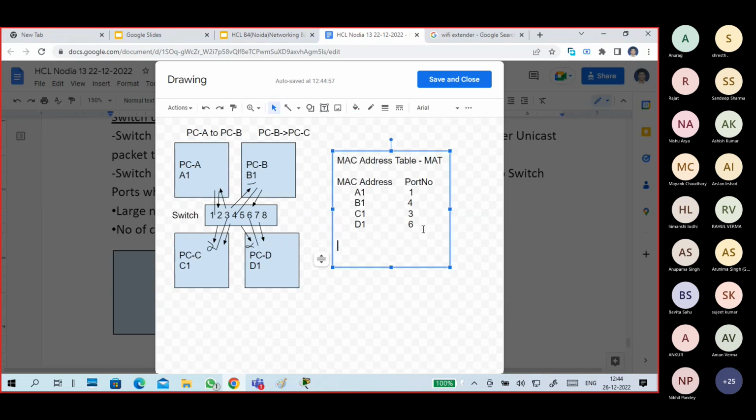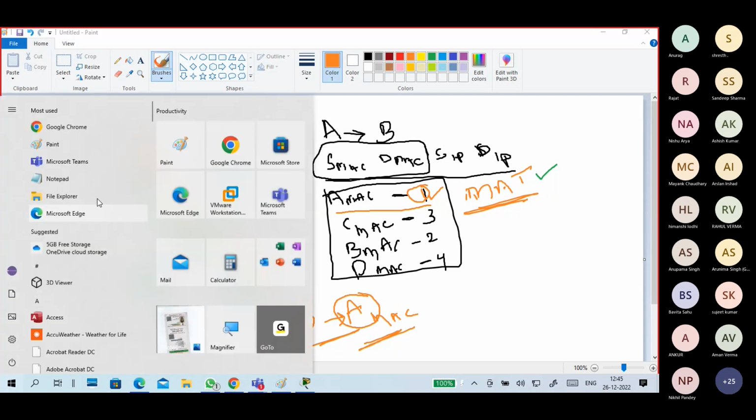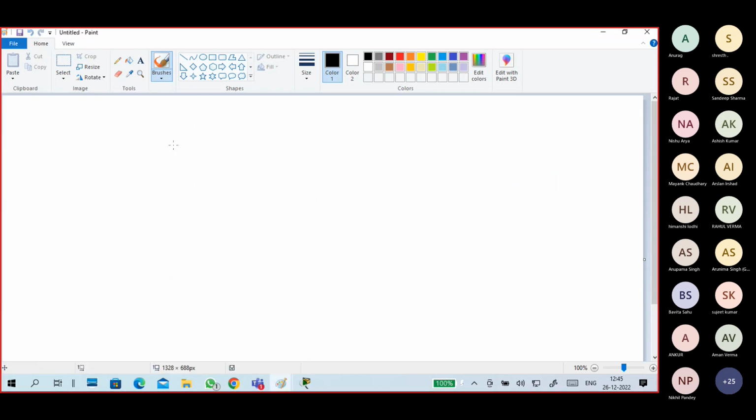Okay, so that is the point I am trying to say. Sir, I have a question. Yeah, tell me. Sir, if D is sending a packet to port 4, and that is connected to port 1 and sent to the destination, PC A, is the MAC address of A and PC D the same? No. It just sends the packet to the destination from the ports available in the switch, or it develops a kind of MAC table, and then sends the packet.